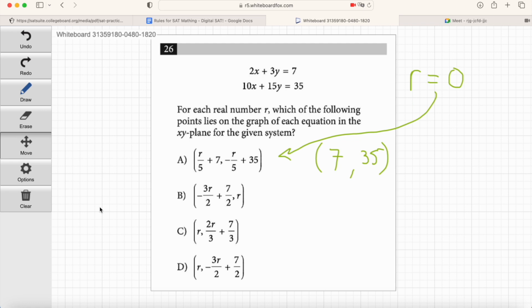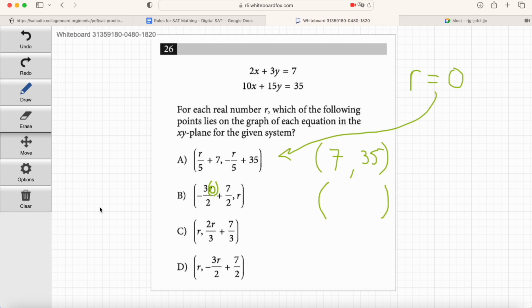Okay. Let's do the same thing here with all the other answer choices. We're going to draw out the x and y values when r is 0. So we'll do the same thing with answer choice B, and we'll test these here in just a minute. But let's make r 0. So what's the first point, the x value for answer choice B?